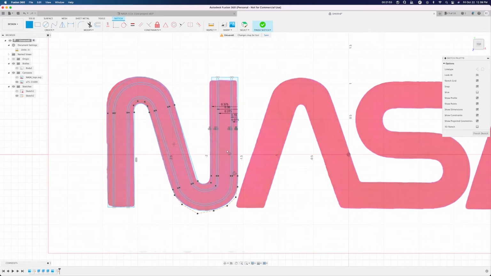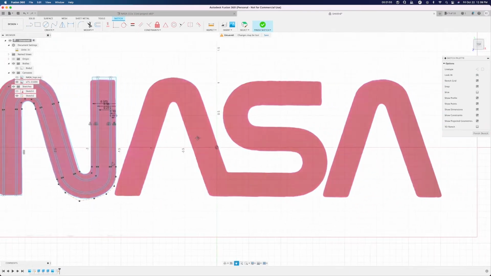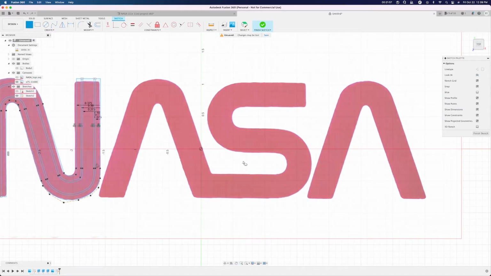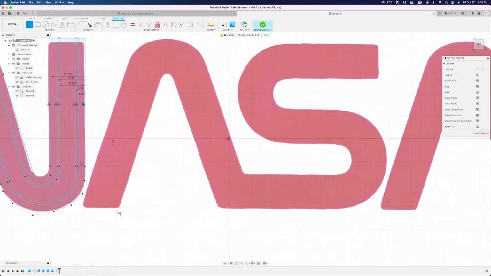Now, before we do that, we'll go ahead and start sketching the remainder of the letters, which is the AS and the A right here. The AS is just one entire piece, so we'll be sketching this as one, and the A is just by itself, so that'll be a different sketch. Now, with everything we've covered so far, you should have the exact knowledge and tools necessary in order to sketch these letters right here. So I'm going to go ahead and sketch this process here, and I'll show you the final product.